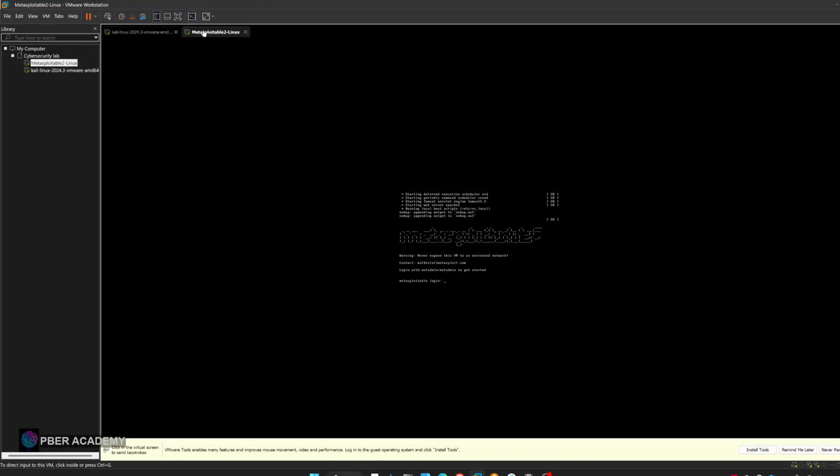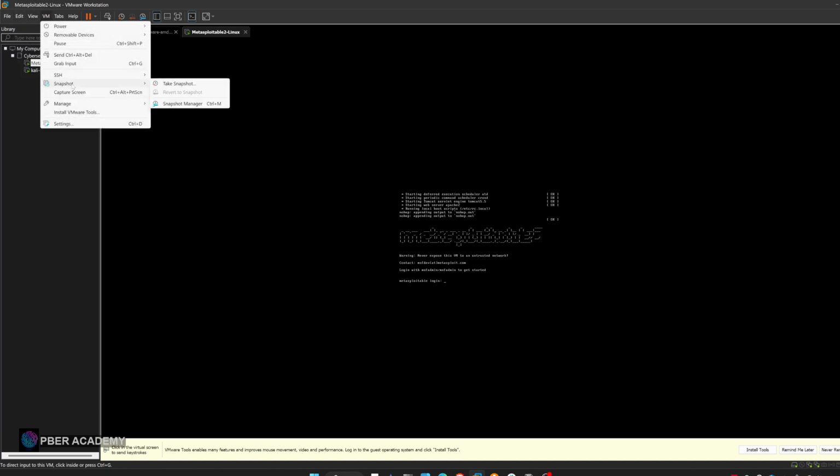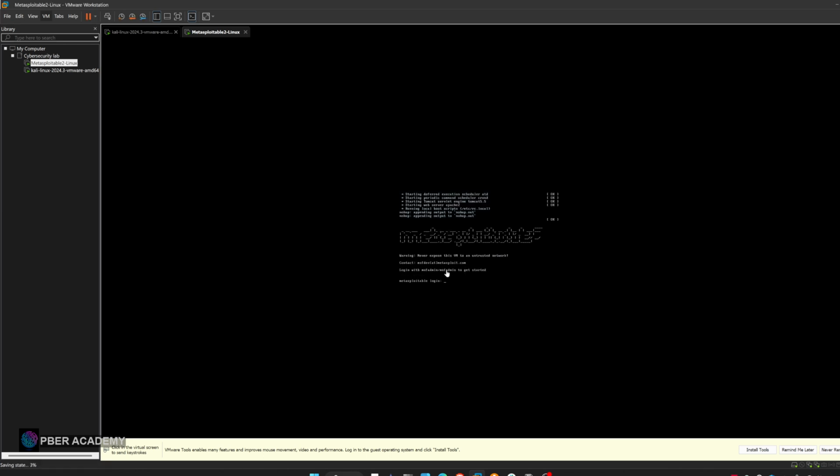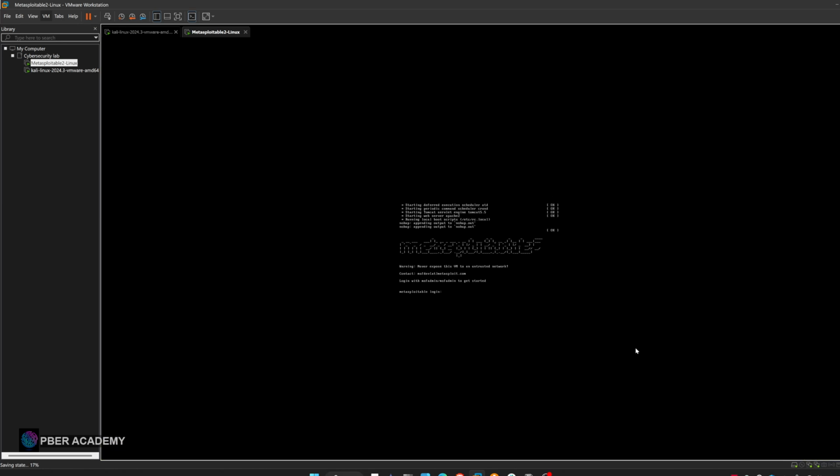Okay. So now let me go and take a snapshot of this Metasploitable as well. Every time you make some changes, try to take a snapshot. Taking snapshots is always a good practice. Whenever you make some changes and see that the version is stable, take a snapshot, but ensure that snapshots consume space, so don't take a lot of them. Whenever you feel the changes are stable, take a snapshot at that point. Try to avoid taking too many snapshots because they also consume space on your hard disk. So be aware of it.